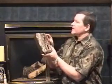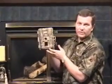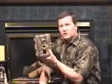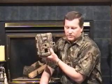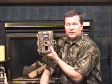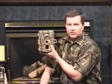Another thing good about this particular product is the camera we talked about here is actually a full 4 megapixel digital camera. That gives you the capability that if you want to do a little more work with your photos, blow them up, make a photo gallery, it gives you the capacity to do that. 4 megapixel is pretty doggone good resolution. However, if we're in the video mode, our resolution drops to about 320 by 240 pixels. Like most video modes, that's certainly still capable of allowing us to see what's out there on the trail. And in that video mode, once again, we're looking for some unique footage that we wouldn't be able to see if we were out there in person. It can only be there and only captured by the trail camera.